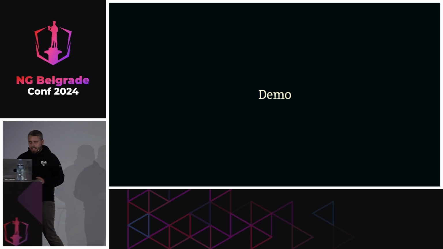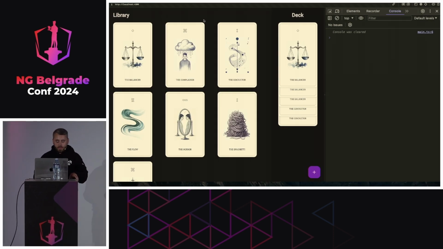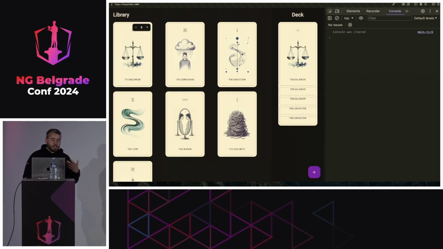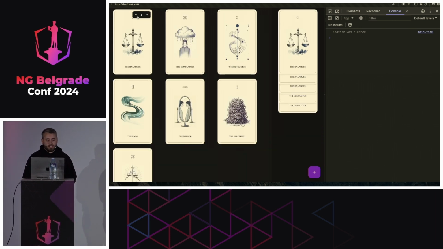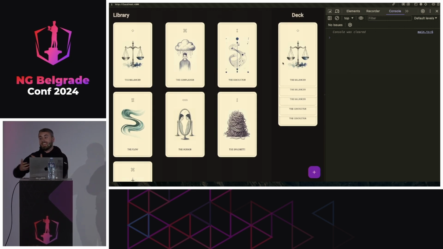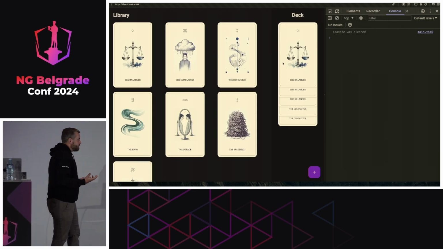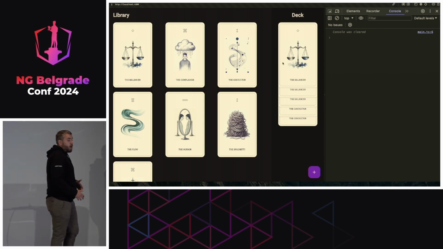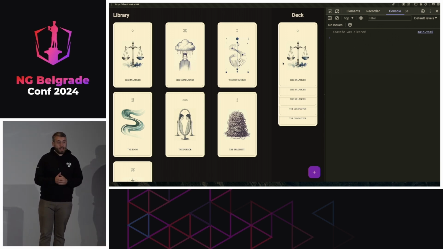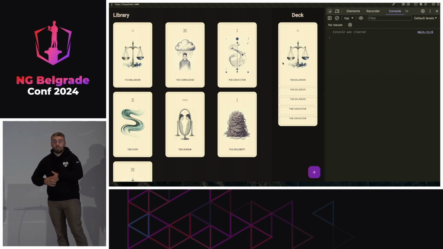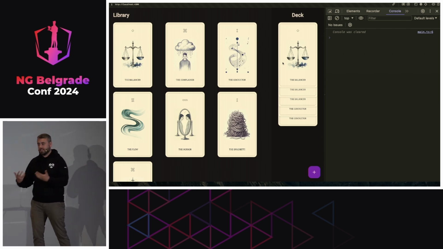So just real quickly, I'm going to show you the demo app that we're going to use for this talk. I've built a simple app that lets me manage my library of tarot cards here. And so I can go through the library, I can increase the count or decrease the count, and that'll form the deck that I drew those 4 cards from. So what's the state of this application at the moment? Well, the state is all the cards that are available to me, which are coming from IndexedDB, along with the deck that's been created based on the cards available to me and the count that's in them.